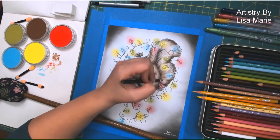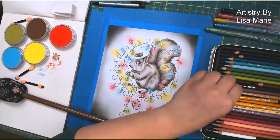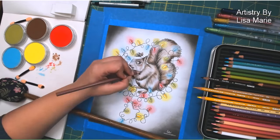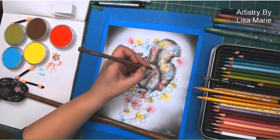Maybe I'll do a dark blue or super dark violet just to push the shadows. And then for lighter, I'll go with some lighter yellows or a light cream or white. But right off the bat, it'll be just brown shades that are dark, medium, and light.